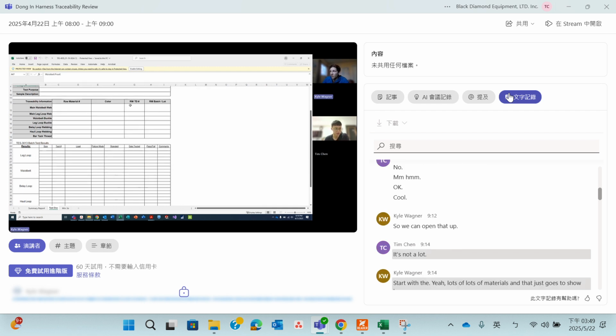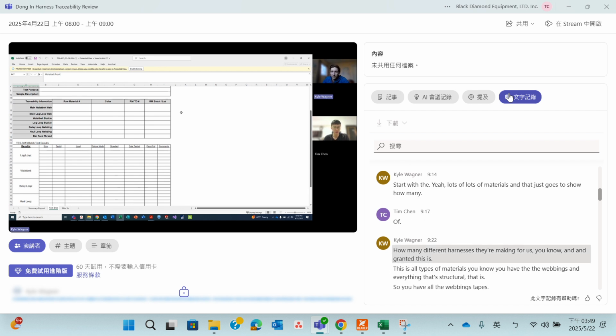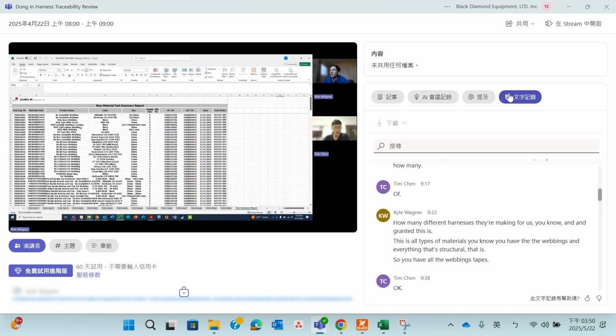Start with lots of materials, and that just goes to show how many different harnesses they're making for us, and granted, this is all types of materials. You have the webbings and everything that's structural, that is.